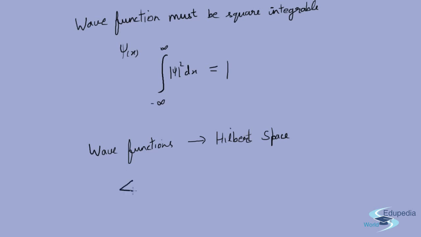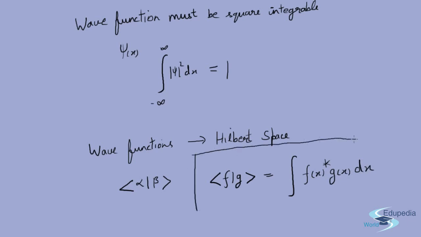First, let's look at f. Now we're talking about functions. So for functions we generally use f and g, and for finite dimensional vectors we use Greek letters alpha and beta. The definition of the inner product was initially a1 star b1 plus a2 star b2 till an star bn, but now you have to integrate it, and the integral of f of x star g of x dx is the new definition of inner product. What we've basically done is generalize that sum to an integral, because earlier they were finite numbers, now there are an infinite number of terms.